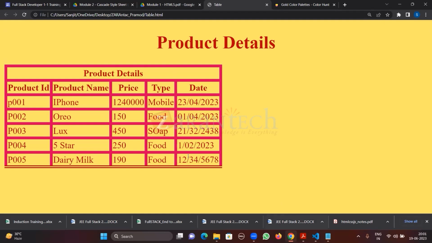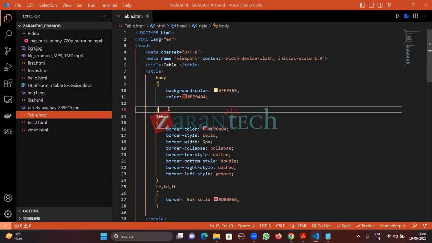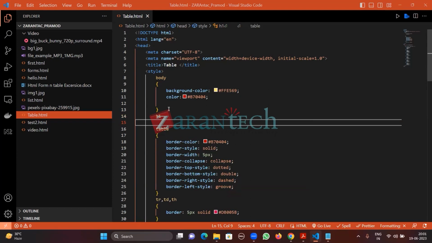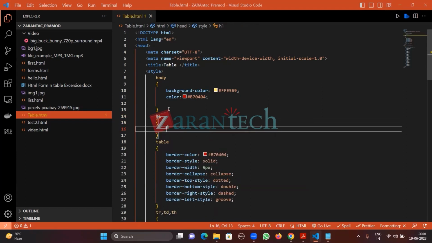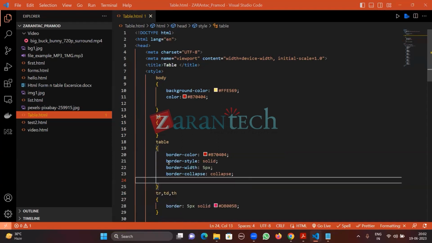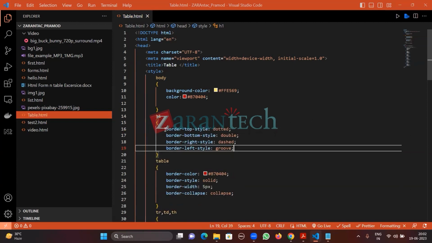So the better thing I'm doing is writing one more selector, H1, and here I'm going to write all these styles. And before this, we have to give the color, so border color and all these things.